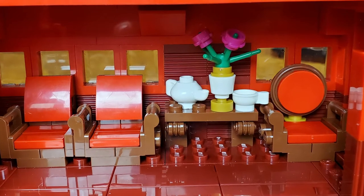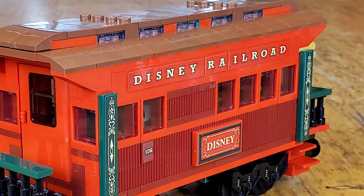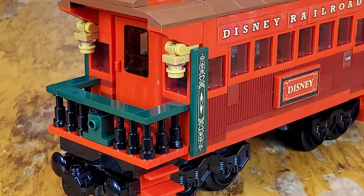Again, everything is facing to the left of the train, so I hope there's nothing interesting on the right hand side. And in both the front and back of the caboose, there's room for a minifigure to stand, with a little railing surrounding them for a little extra security.